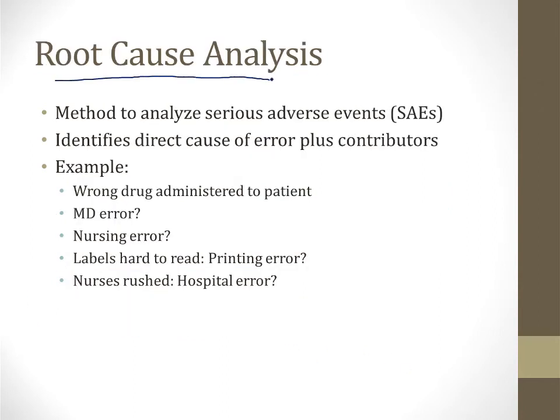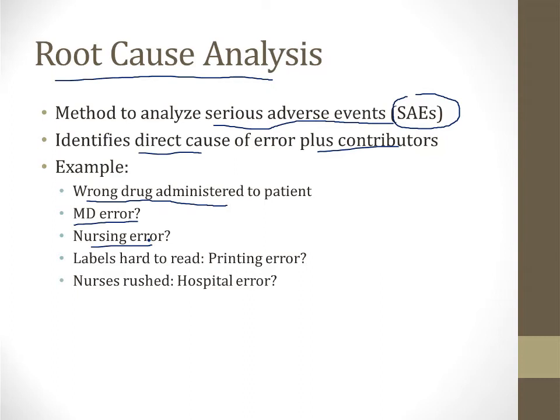A root cause analysis is a technique used by hospitals to analyze serious adverse events, and the goal is to identify the direct cause of the adverse event plus any contributors. So, for example, suppose a patient was given the wrong drug. This is an example of a serious adverse event. This could be a doctor error, maybe the wrong drug was ordered. It could also be a nursing error, maybe the wrong drug was administered.